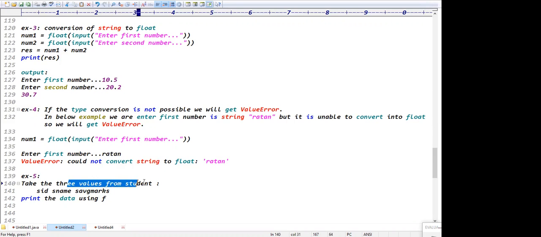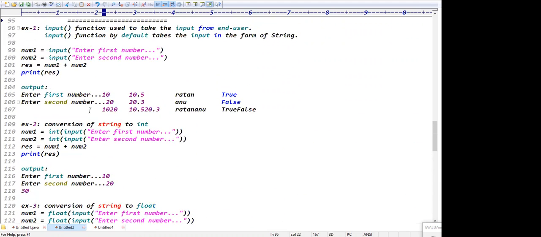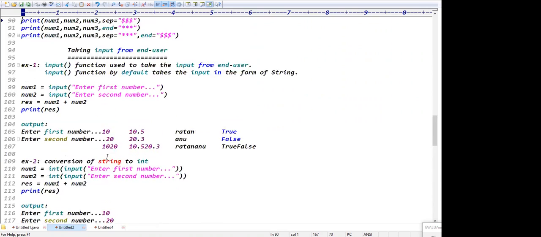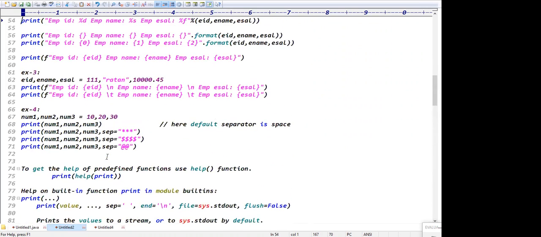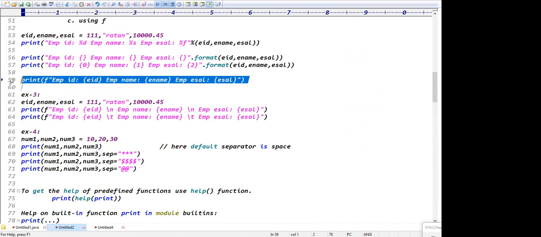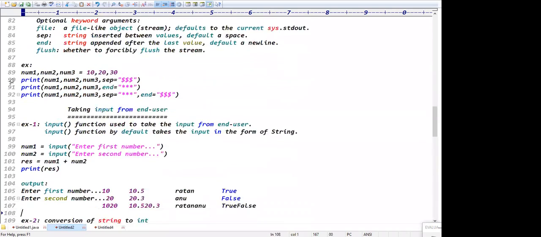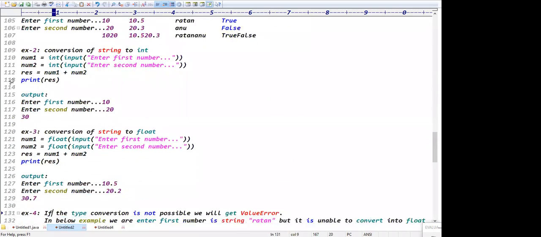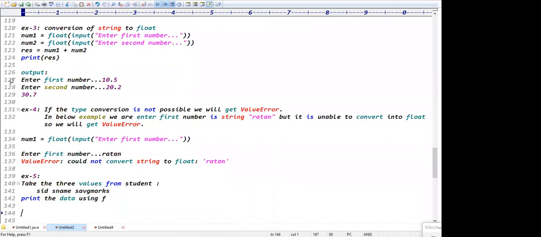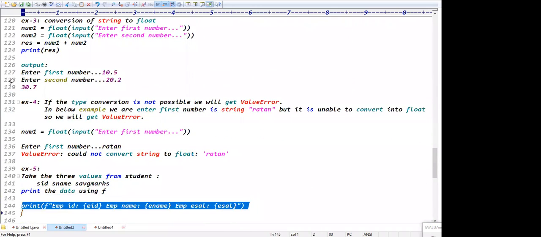I hope you know how to take the input from the end user and how to print the data using F, right? This example is about taking input from the end user with the input function and formatting the data using F. This is the syntax that we need. In front of you, I will place the syntax if you face any issues. This is the input function, we know that. This is the formatting. I'll give you 2 minutes. Try to complete that example and place it in chat. If anyone has done that example, please place it in chat immediately.